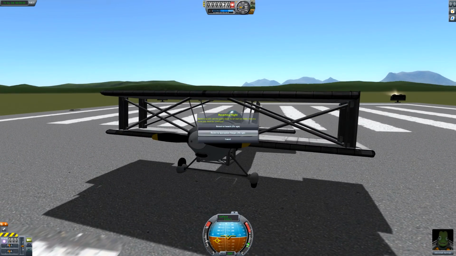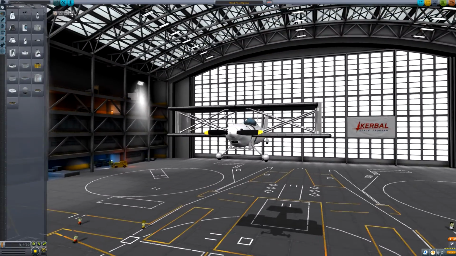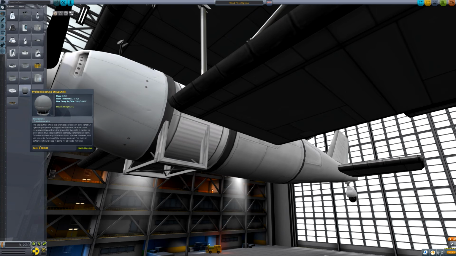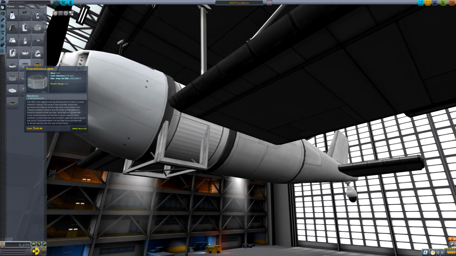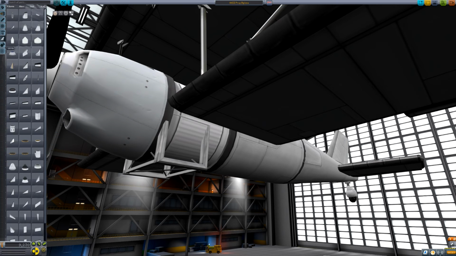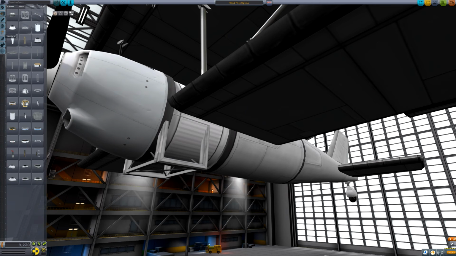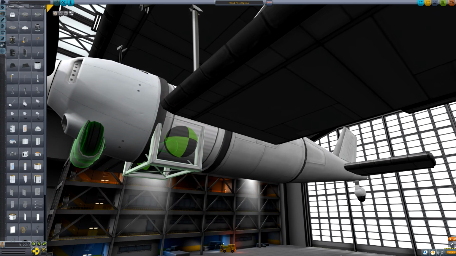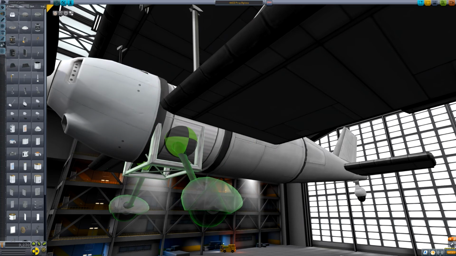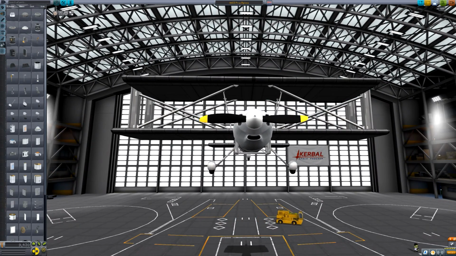And I'm going to revert back to space station. I mean, spaceplane hangar. Yeah, I think it's the strut. Let's not add a strut. I think struts just make it worse. So let's go back to utility here. Let's just do that. Screw it. We don't need struts. It's all okay.